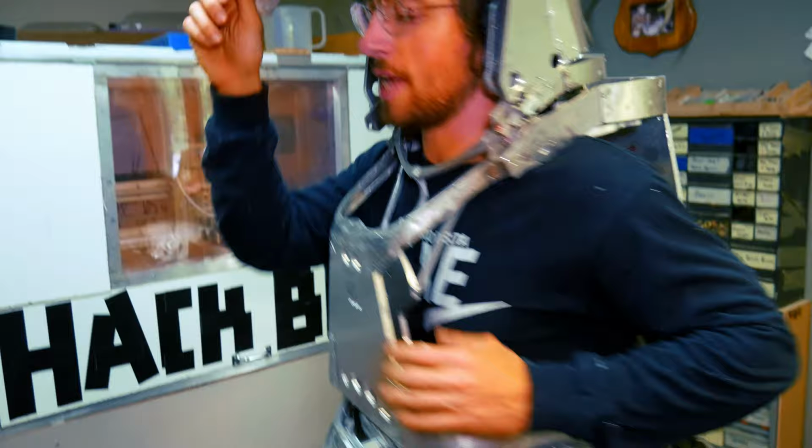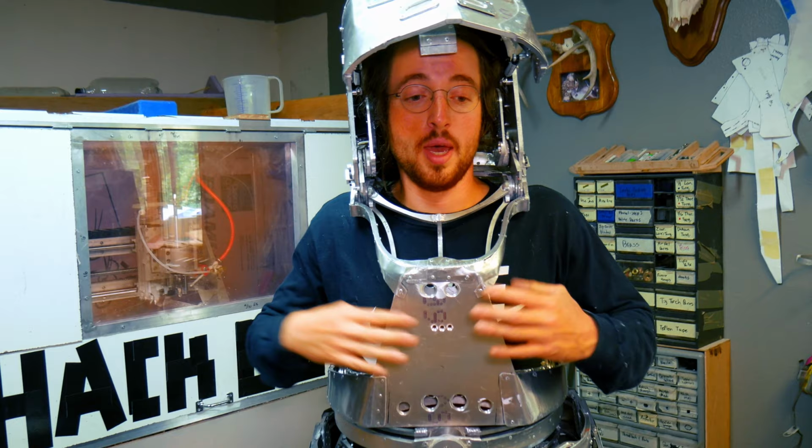I actually forgot to mention that the suit has two layers. Here you can see in the torso that there's a superficial and a deep layer. The reason for that is I've developed the highest strength to weight ratio hydraulic actuators on planet Earth. They're way stronger than typical actuators, and they would shear apart materials if it's just supported on one side. To counter that, I decided to make a double-sided suit.